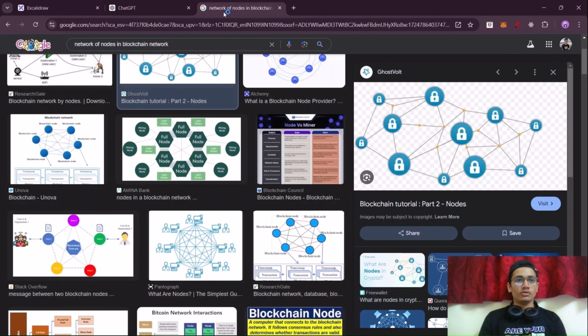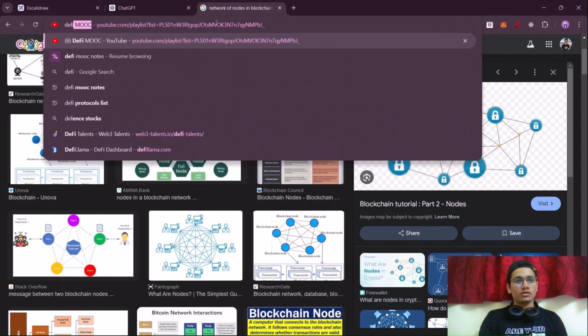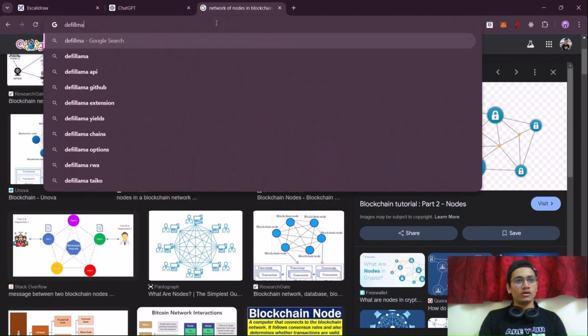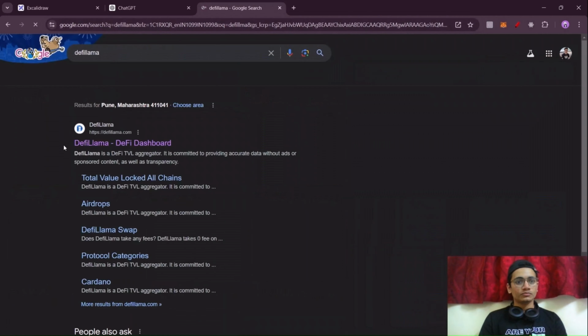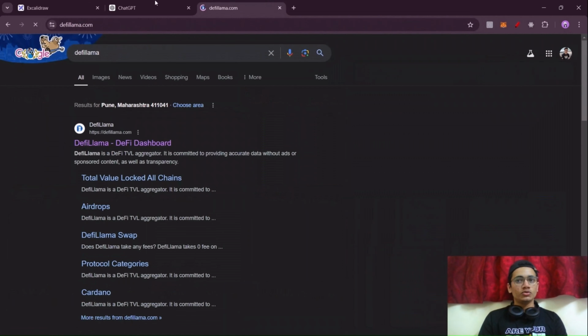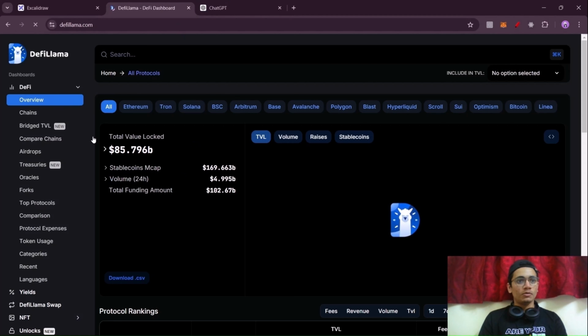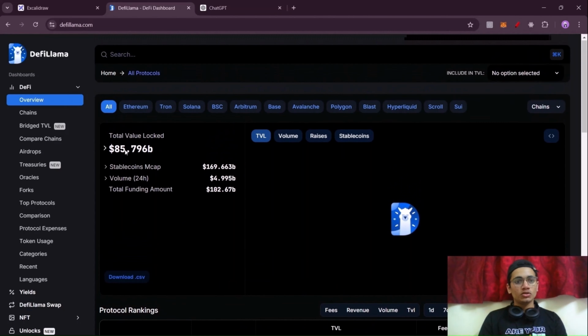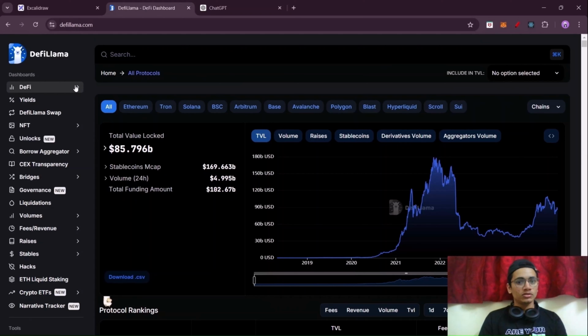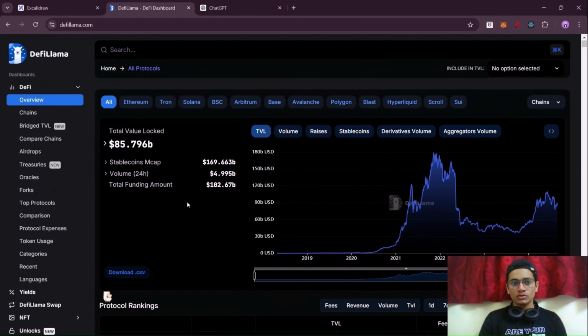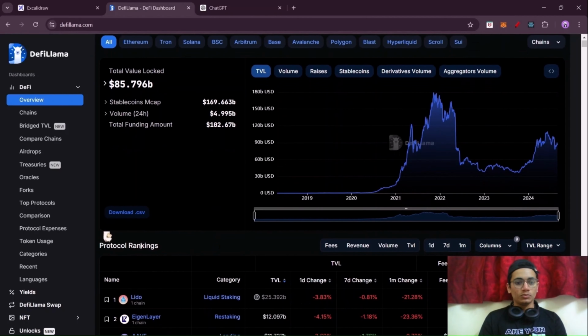For example, let's just go to DeFi Llama. If you go to the DeFi Llama website, you can see the total value locked. As of now, it's the current value, and you can see all the statistics from 2019 and all the protocols.